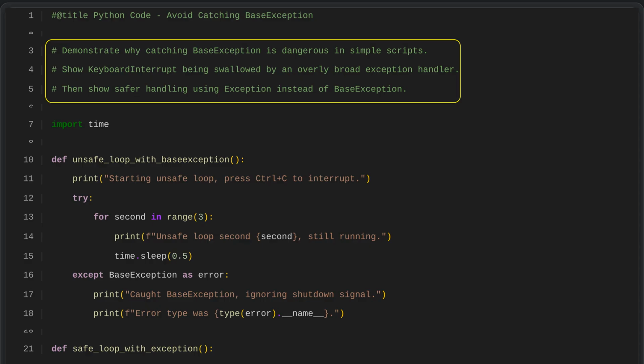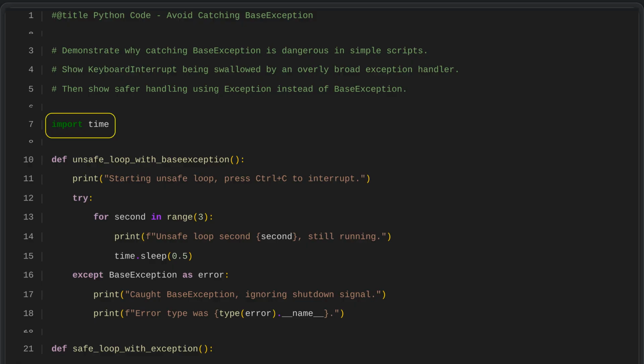This makes the program hard to stop and can hide important problems. A safer approach is to catch the standard Exception type instead, which handles most runtime errors while still allowing keyboard interrupts and other critical signals to behave as expected.